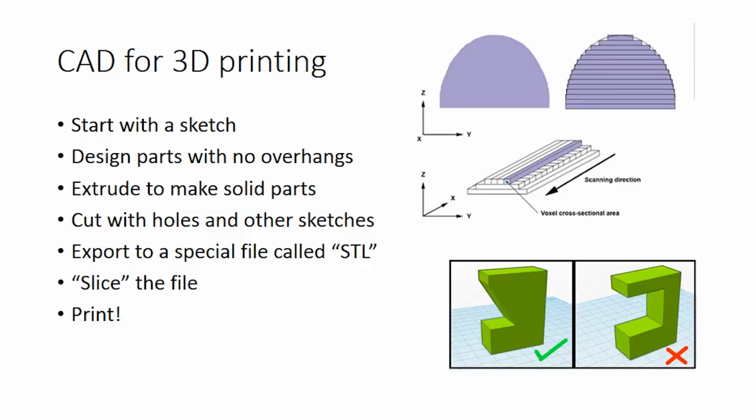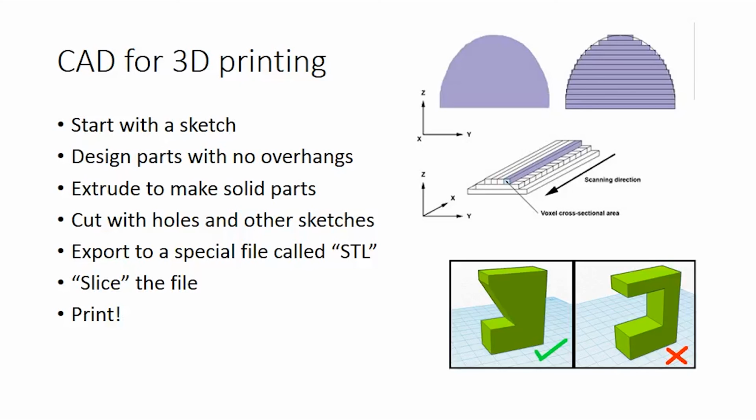But if the angle gets too shallow, then it will droop the same way. So this is one way you can solve the problem. The other way you can solve the problem is by adding support material. So support material is where the printer will actually add extra plastic that you didn't design into the model, in places where it is necessary to support the part. So it'll basically put like fluffy stuff in here to hold it up when it prints it.